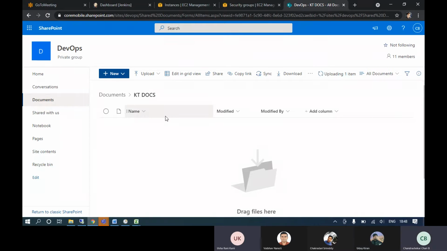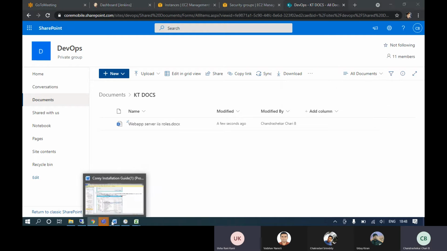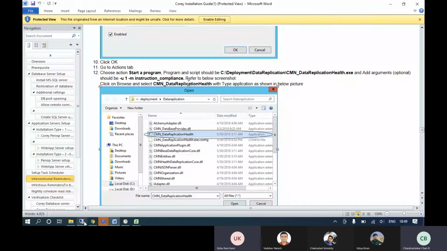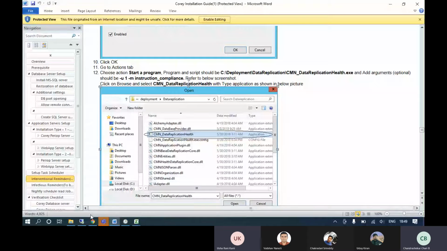Sure, what I was saying is we got that 500 issue in the SLC server, right? Because of these IIS roles, whatever IIS roles I have shown in this server, some of the IIS features had not been installed. So we were getting that issue.